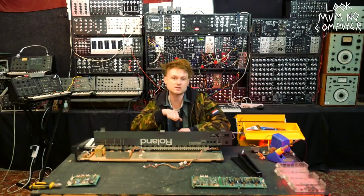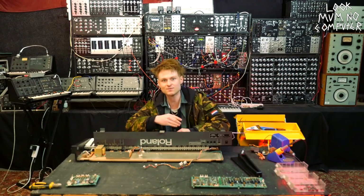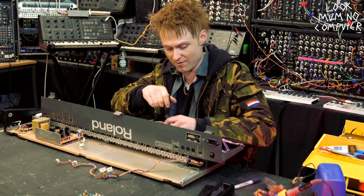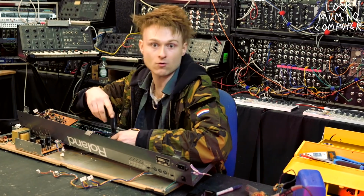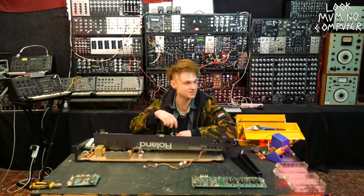So the Juno 106 was actually £799 when it came out. That was in 1984. So I typed that into the, how much is that worth nowadays? And it's a ridiculously high amount of money. It was actually £2,500. Like, what can you buy for £2,500 nowadays? After all, I'm the repairman. I'm just a dumbass with a screwdriver and an expensive synthesizer.